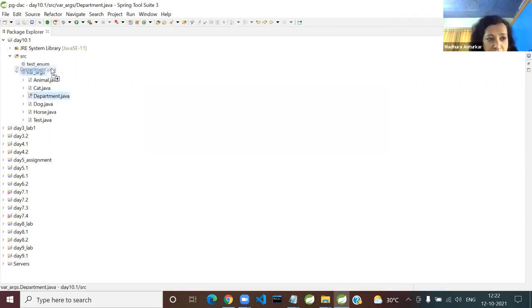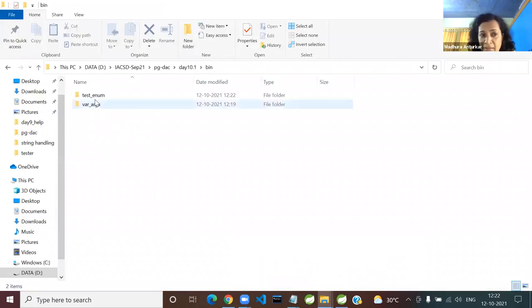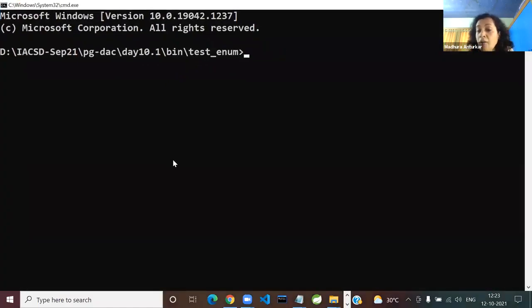And here I'm moving this into here. Nothing complex I did because of my mistake. By mistake I did it in the wrong package. So I've created test enum and an enum there. Okay, so now I'm back here. In the bin, can you see the IDE automatically compiles your code? So now, which is the folder in which our enum class is compiled? It is in test enum. So here I'm opening a command prompt. So here on Windows, you won't be able to run this. So don't try it, because what I'm showing you is a tool called Java Application Decompiler.